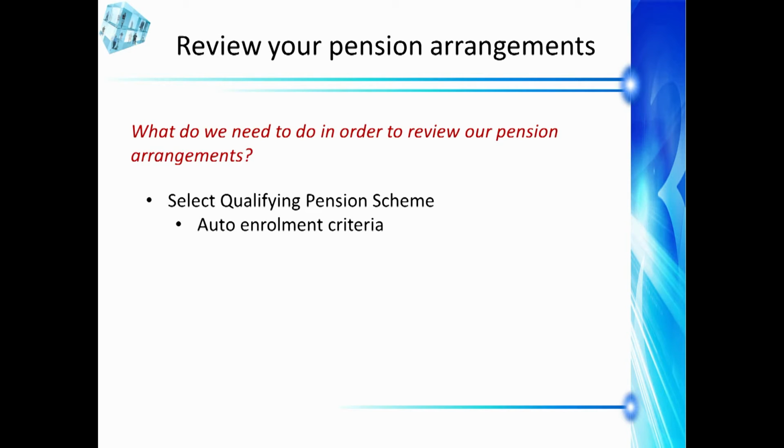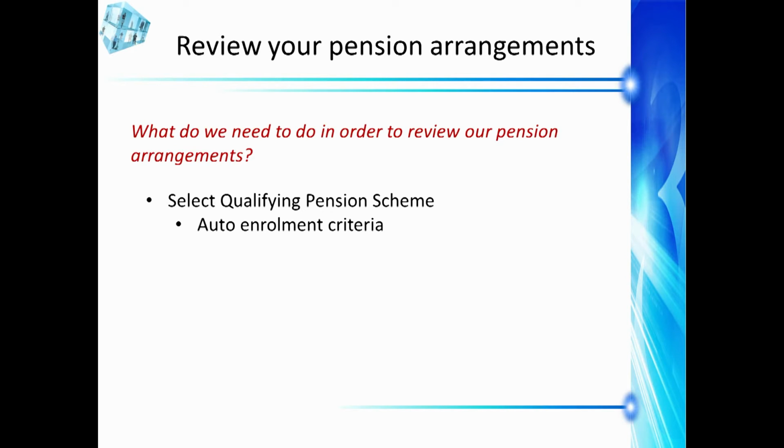So under the auto-enrolment criteria, that means that the worker does not need to provide any information to the pension provider. So they don't need to tell them their name, their date of birth, their national insurance number, or any of that type of information. And in fact, they don't need to fill in any form whatsoever, and they don't even need to pick up a pen and sign anything, because they can get auto-enrolled without any activity on their behalf.